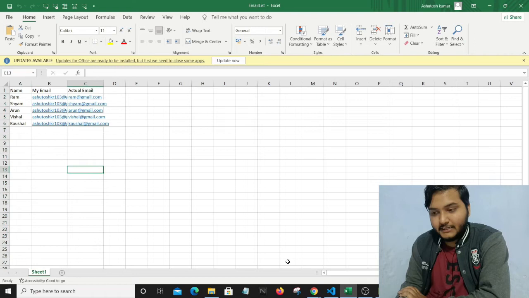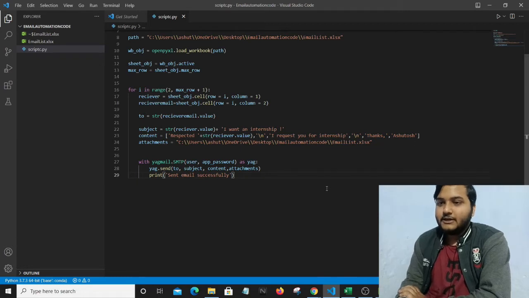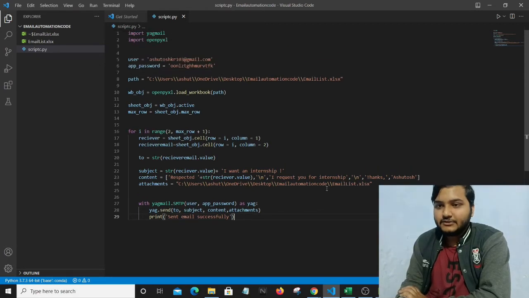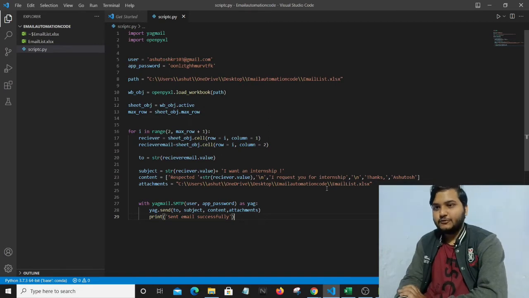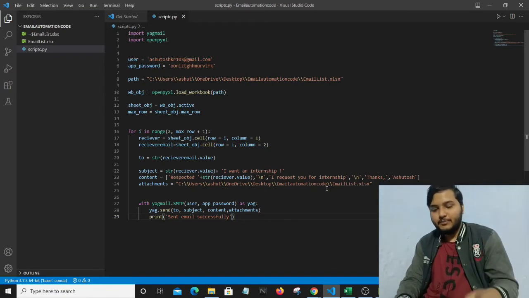Now quickly look at the code. How does the code look? It's a very small piece of code, just 10 lines, and you can automate all your stuff with just these 10 lines of code. For this you require two modules, yagmail and openpyxl.